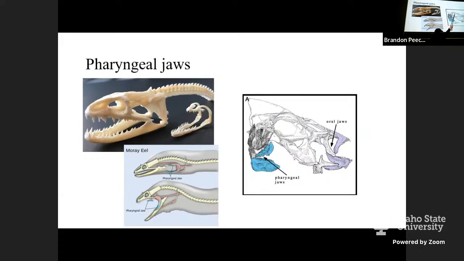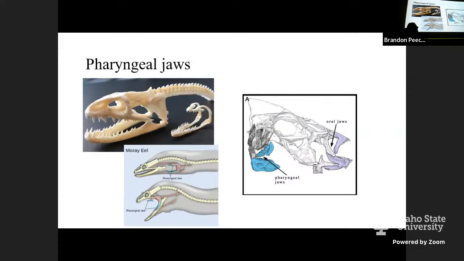So here's the eyeball of a skull of a butterfly fish. You know what we might call the oral jaws? So like the maxilla, the dentary, the teeth you might expect. It still has back here in its gill structure a set of jaws with teeth on them called pharyngeal jaws. So most fishes can take food in and then process it like here.